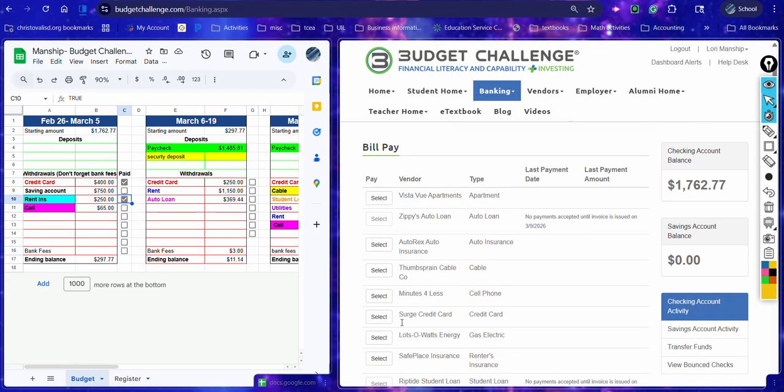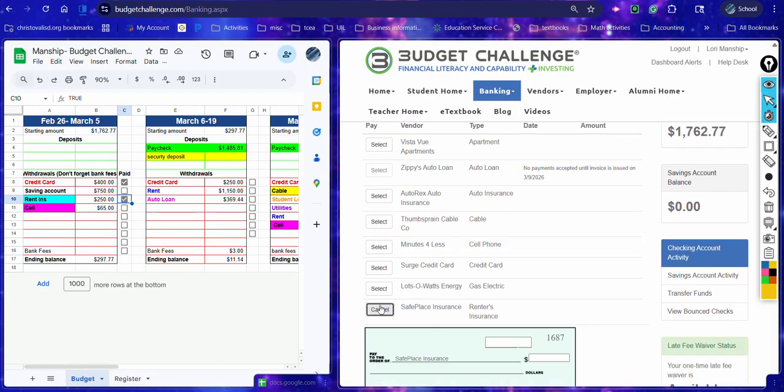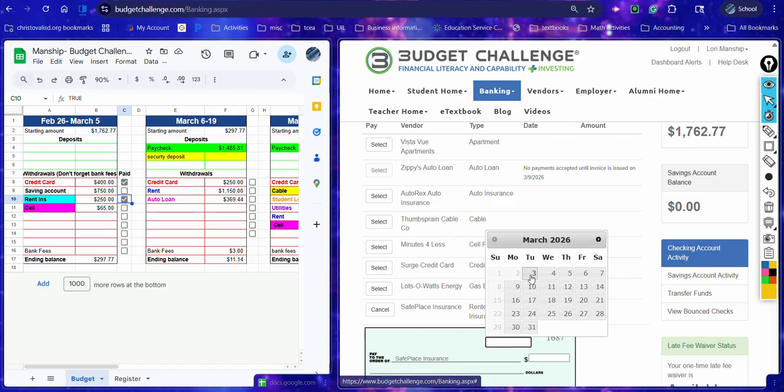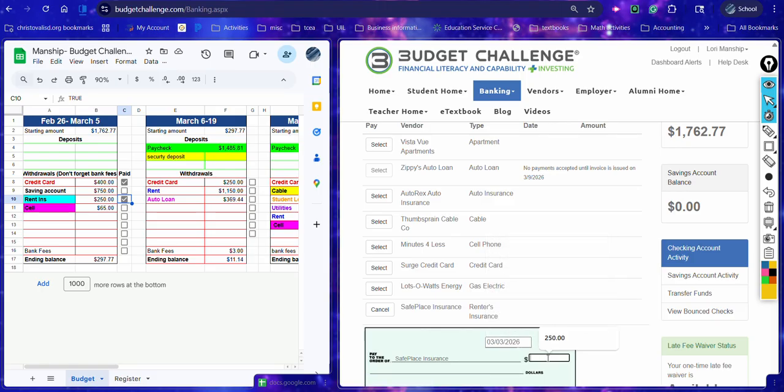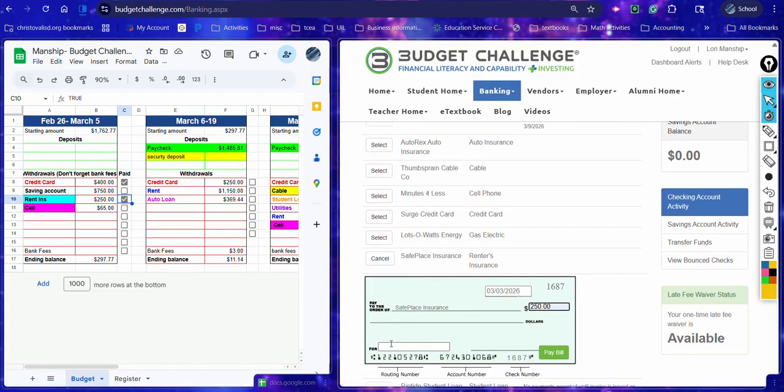This is Safe Place Insurance. And I can see here it tells me it is my renter's insurance. So I know I've got that good. I want to go ahead and pay it right now. My balance was $250, and this is for my renter's insurance.